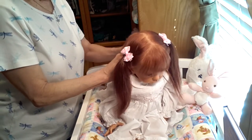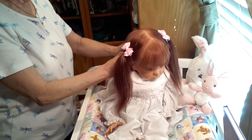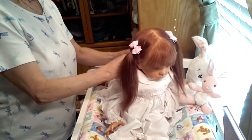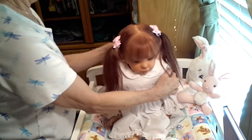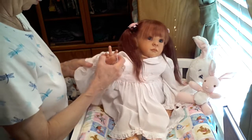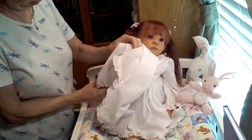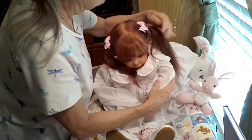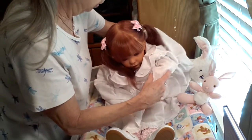My daughter and I always cook dinner together. We get along really well in the kitchen — she calls herself the sous chef and I'm the cook. We actually work really well together, meaning we can kind of read each other's minds when it comes to cooking. She'll come over and stir a pot without me asking, and vice versa — we'll just take over each other's cooking tasks whenever the need arises.